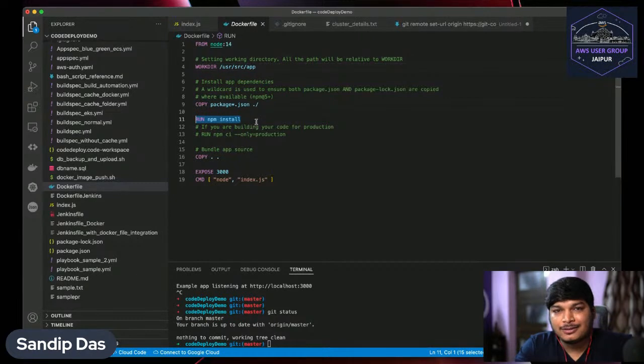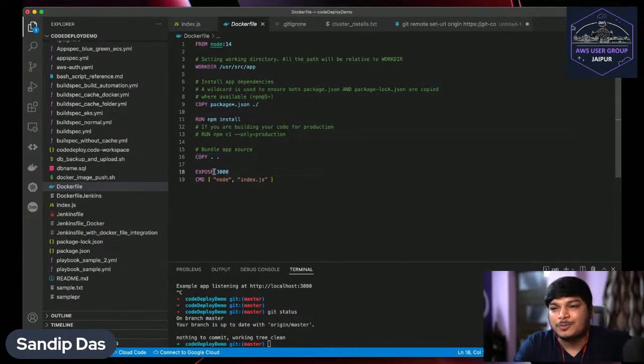After the packages install, why are we doing this? Because package changes can be very rare, but if you put the install step after copying the code, then every time you make even a simple one-space change, your entire package set will get installed again, right? It will be very time consuming. So it is better to first copy the packages, then install them, and then copy your code.